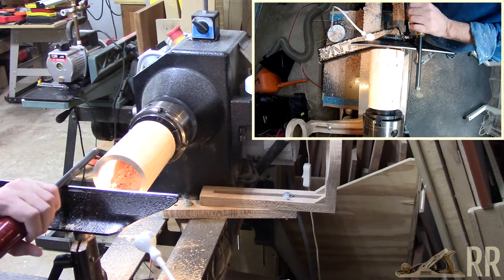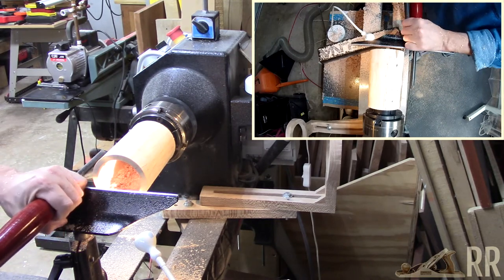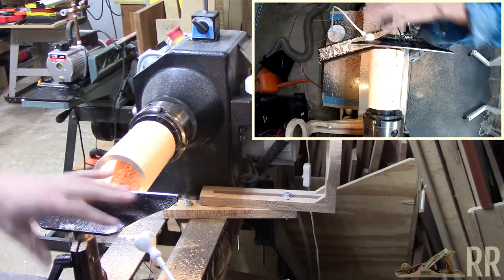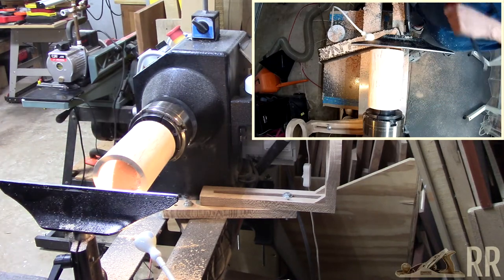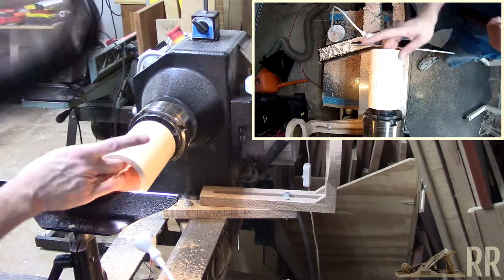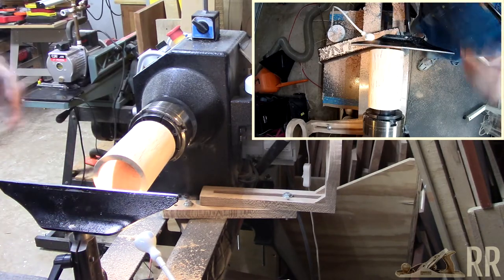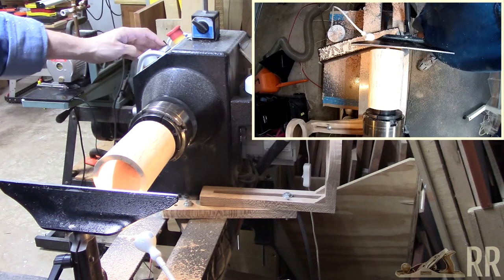I realize I'm reaching rather far over the tool rest, but I've got it turned to such an angle that it's just taking a little bit every time. If I were truly hollowing, I'd have my hollowing rig set up so that I could have a better supported cut. Put it back to the bottom — let me smooth it a bit so it's not quite so hard to get all the ridges sanded out.